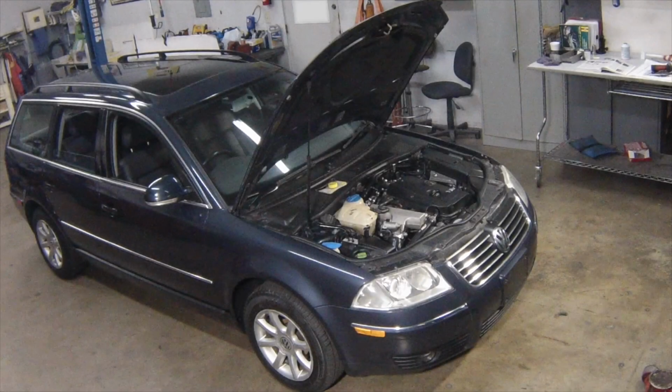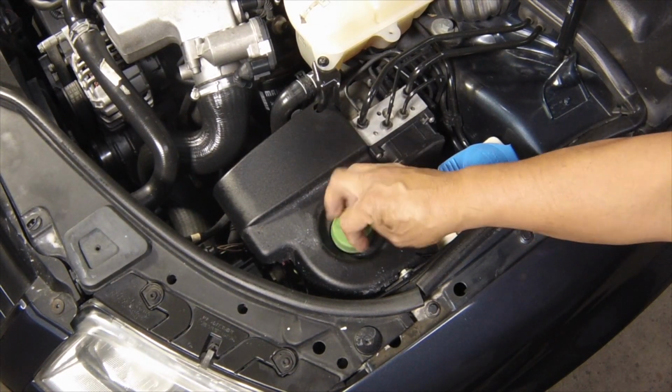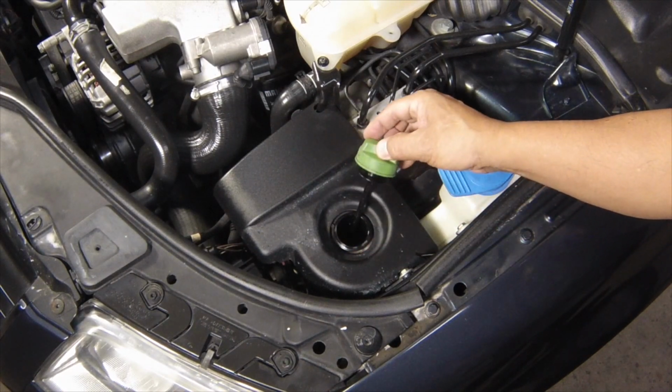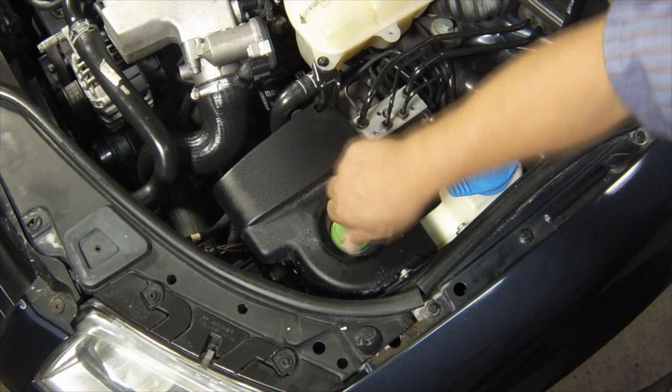Power steering fluid level. Position the vehicle with the front wheel straight ahead and the engine stopped. The level check may be made with the hydraulic fluid cold or hot. The power steering fluid reservoir is located on the left-hand side of the engine compartment. Slowly unscrew and remove the filler cap, which incorporates a fluid level dipstick. Wipe clean the dipstick with a clean cloth, then screw it onto the reservoir and unscrew it again.